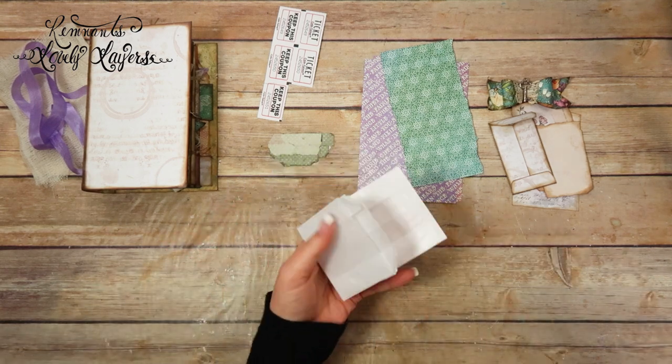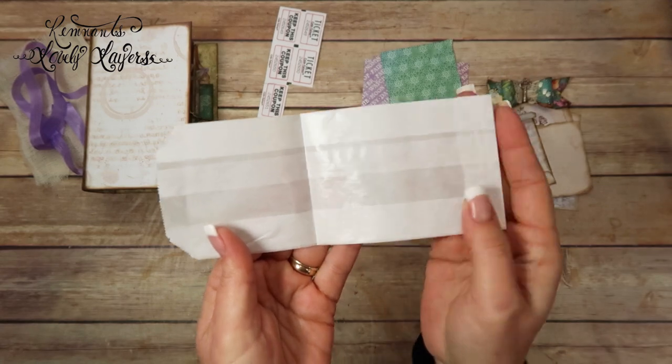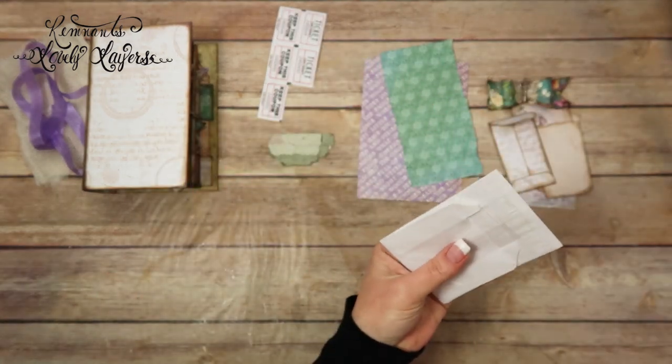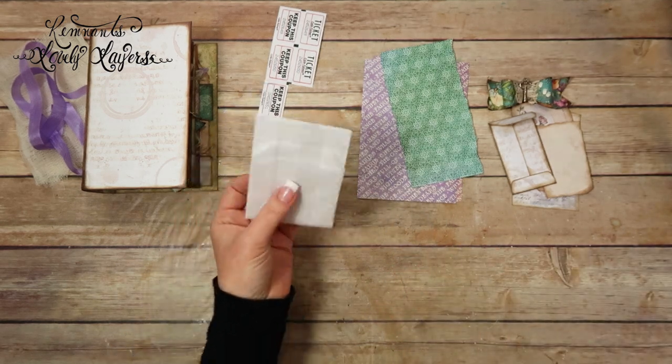But we're just gonna fold it, not quite in half. You see there's a little bit of it, it's not quite in half. This is probably half right there. So just a little bit away from half, just like that. And we're gonna cut this top off so that we could have a pocket up there.